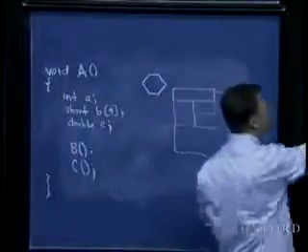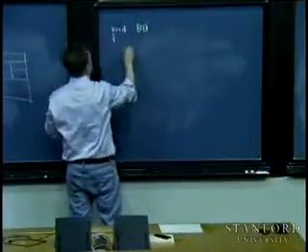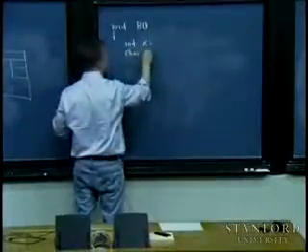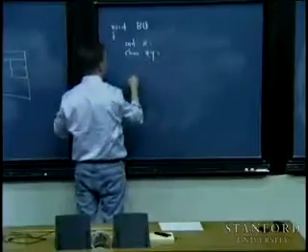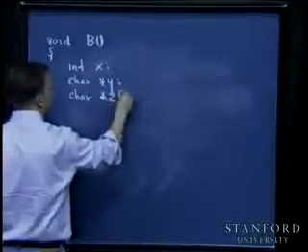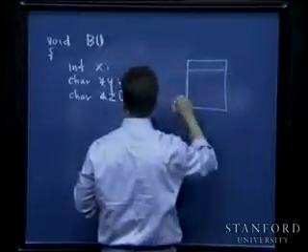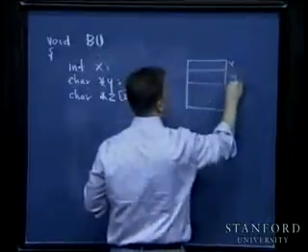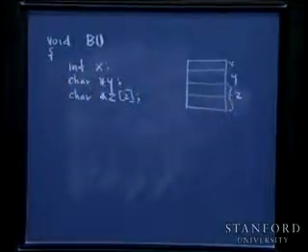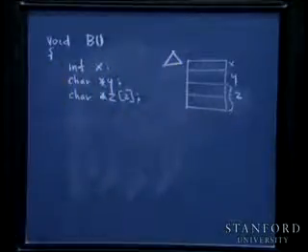Let me implement B. I'll keep these simple. Void B declares an int called x, a char star called y, and a char star array called z of length 2. The stack frame would look like this. x would be above y's 4-byte pointer, and then this is an array of size 2. So there's a total of 16 bytes there. I'll abbreviate it with a triangle.